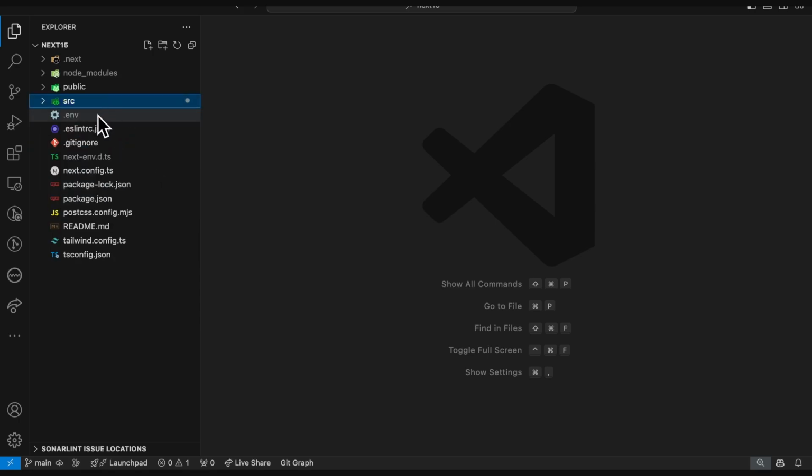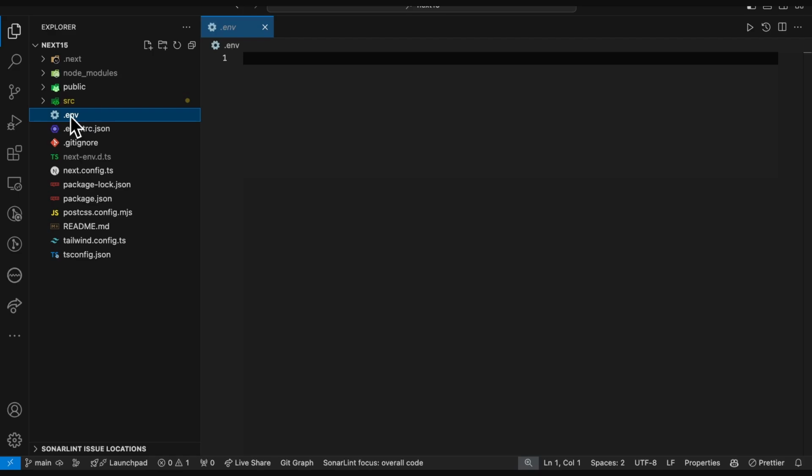And then you see there are some other files that you can have, such as environment variables. You can put them at the root level because it's not source code, it's not a public asset. We want to keep them at the root level, and the convention in the Next.js project says that you have to put them at the root level.